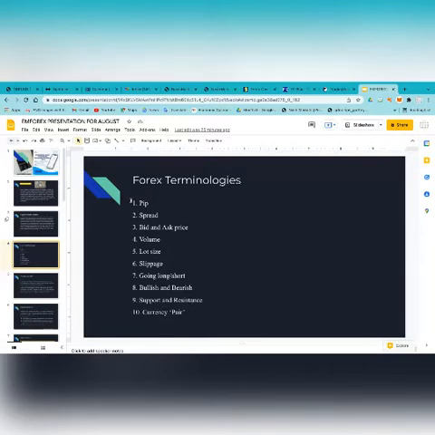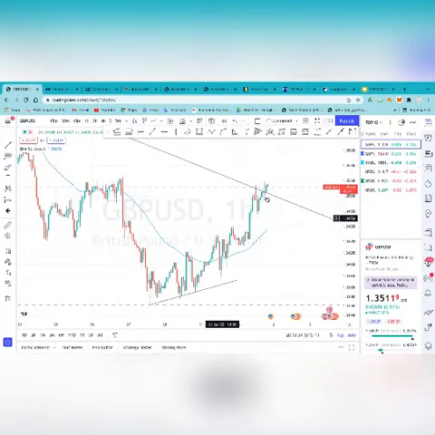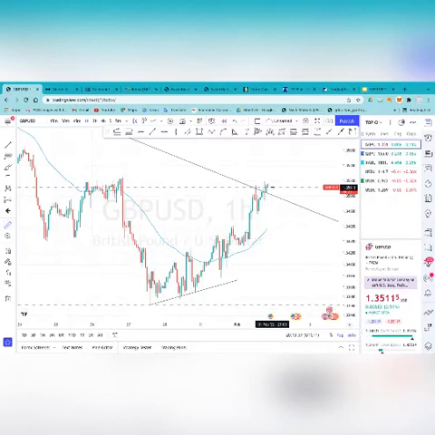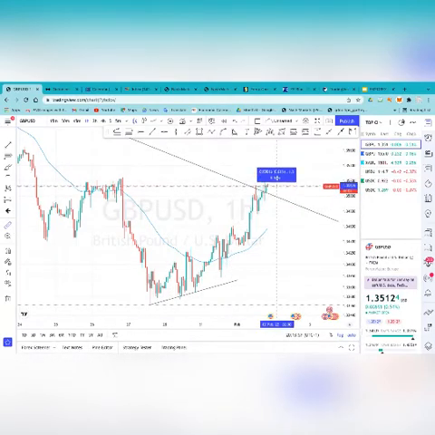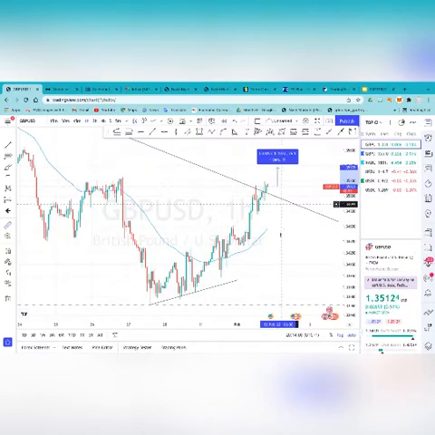And these whole things, when you come to understand them, you get to see that the more you understand them, these are basically the basics, but it actually plays a very long role in your career as a forex trader. So if you actually want to take a trade, for instance, and you are expecting your stop loss to be somewhere around here, you won't be saying I'm waiting for the price of the pounds against the dollar to get to 1.35318 before I sell. You could actually say from current price, I'm waiting for the market to get to about 25 pips, then I short the market.